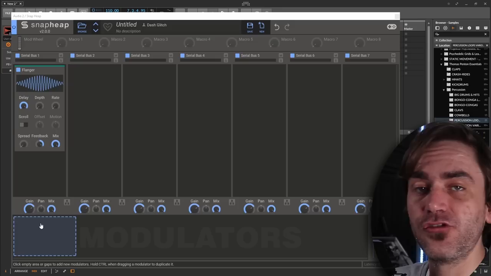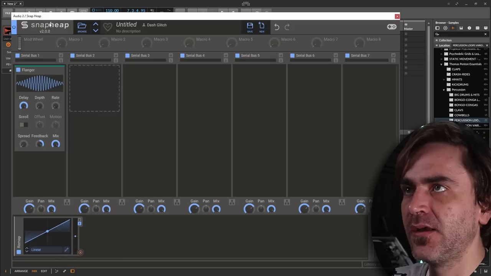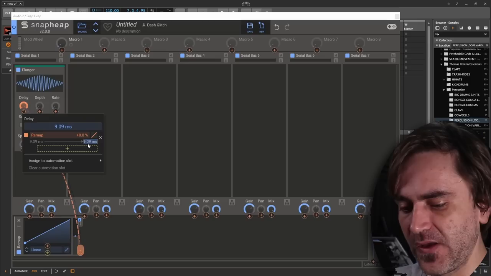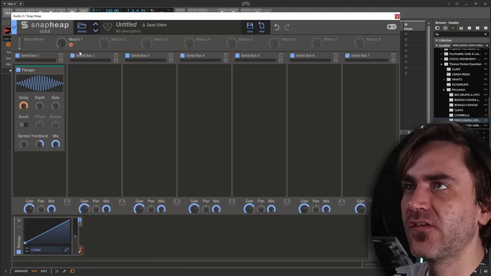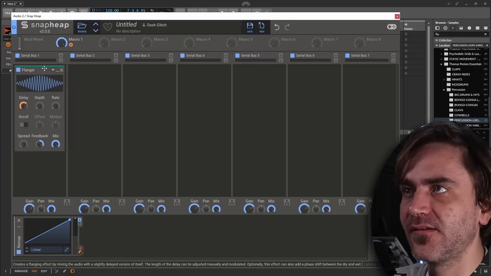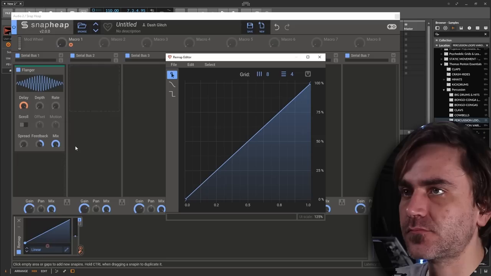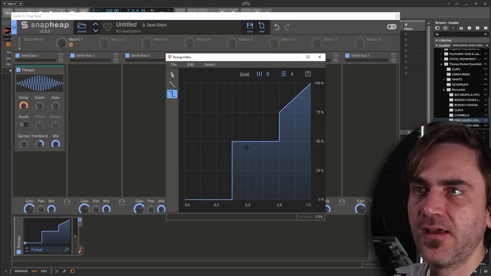So what we can do is create a remap. Let's set this macro to modulate the remap. Set this to modulate, and we can actually punch in the exact milliseconds that we need to be the extent of the modulation here. So let's say 2.27, and now this macro basically tunes that resonator that we've created up by two octaves. So we can put in something like this so that we have the zero tuning, up by one octave, up by two octaves, so that we can modulate it and step up in those octaves.